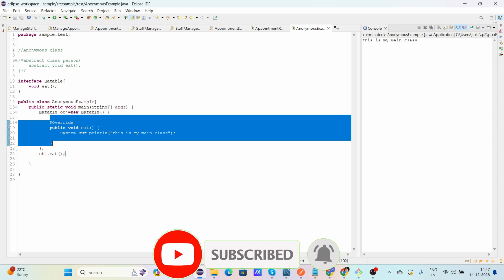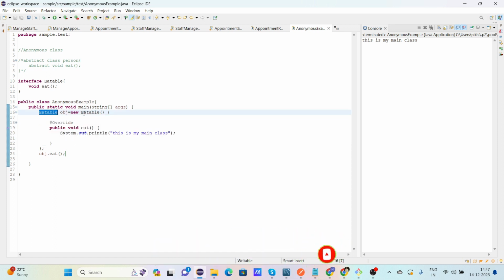If we have an interface, we need to create a reference of that interface, and while instantiating with the new keyword, we can override that particular method which is in our interface, or when we use a class, that method is available in that class.